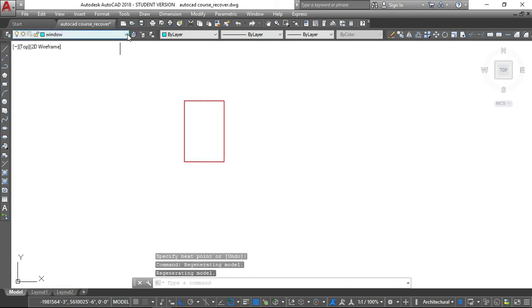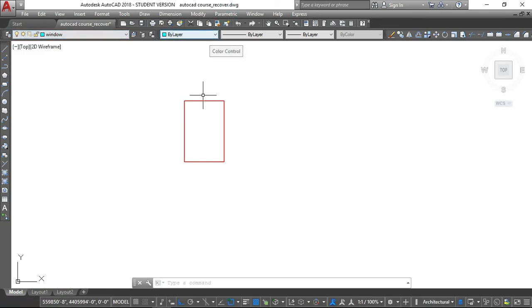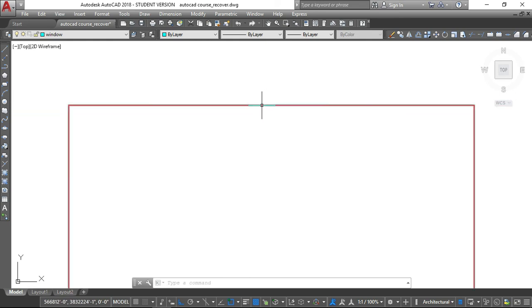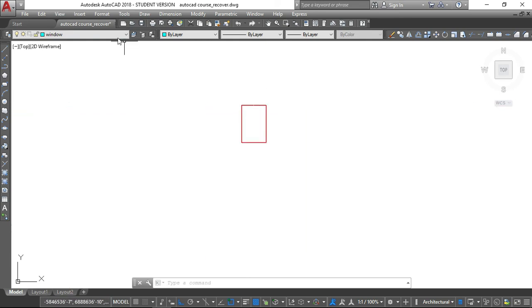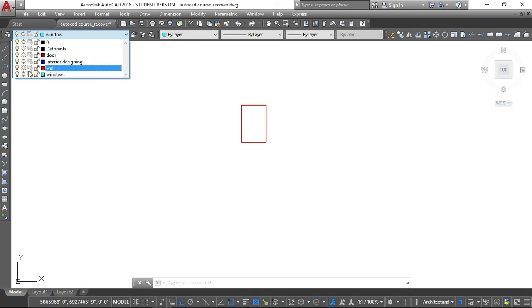Just click here, and the color you selected for your layer will automatically be selected. These are the advantages. Let me now show you the options. If you want to freeze the layer, here I will show you the wall layer.